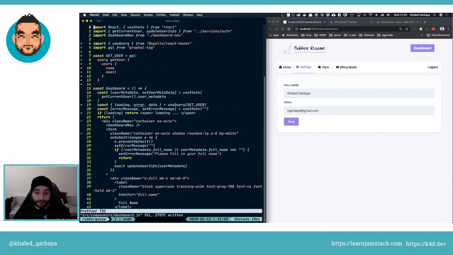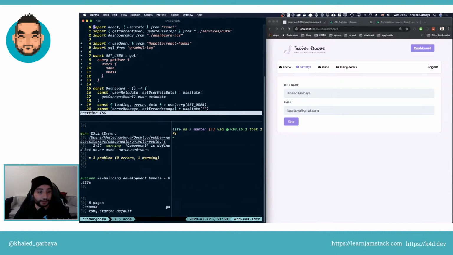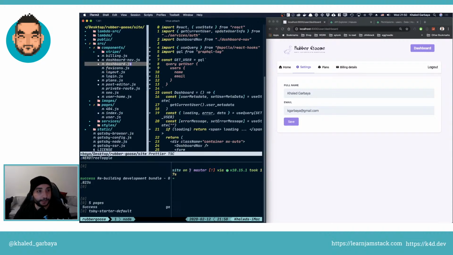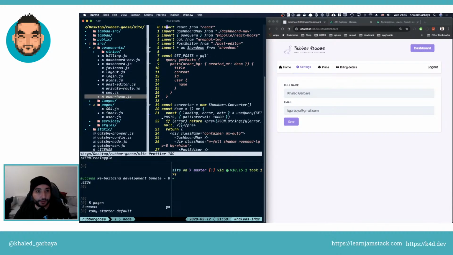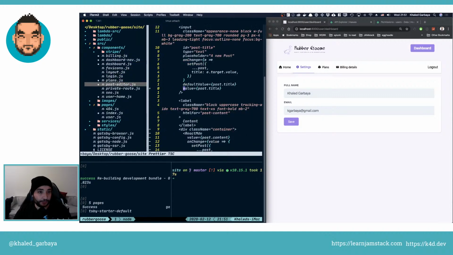All right, let's get some mutation going. We already have some stuff about the mutation inside of this post editor.